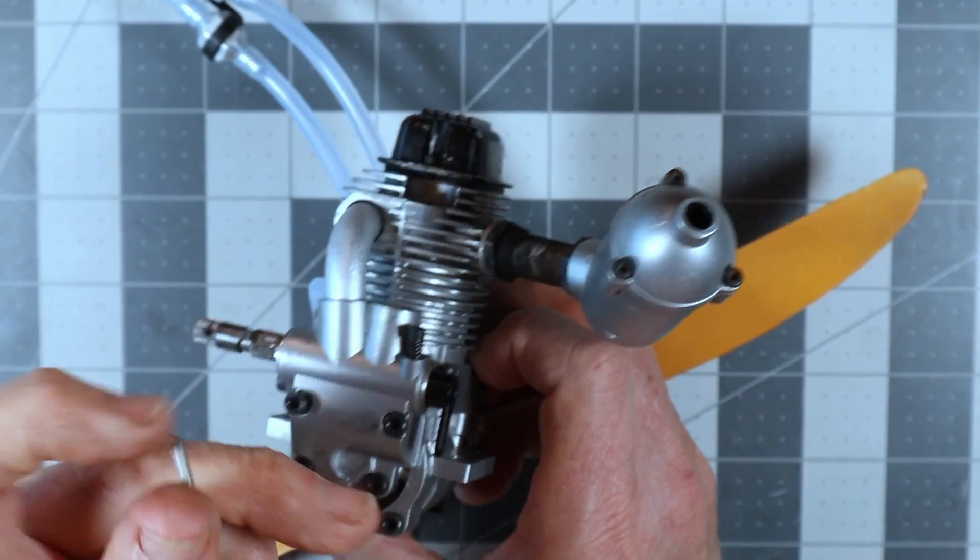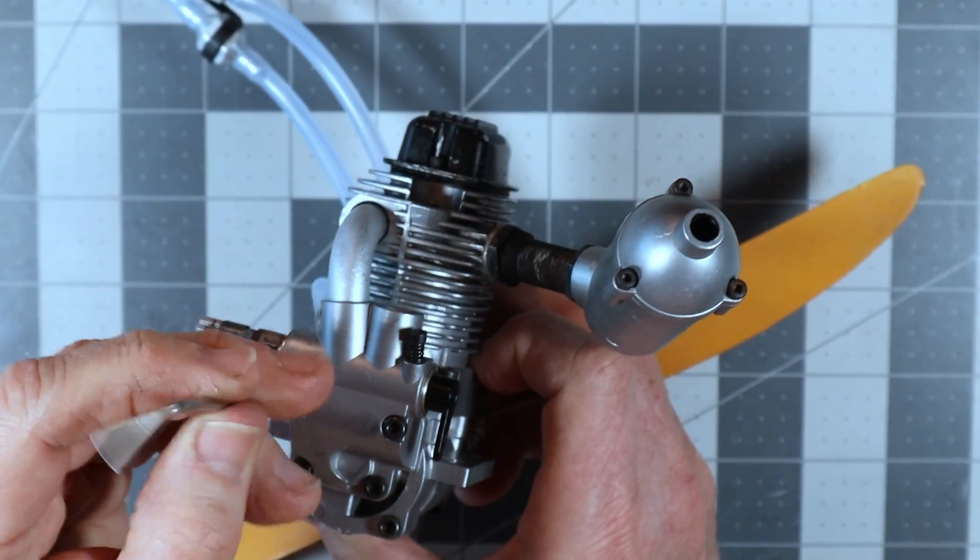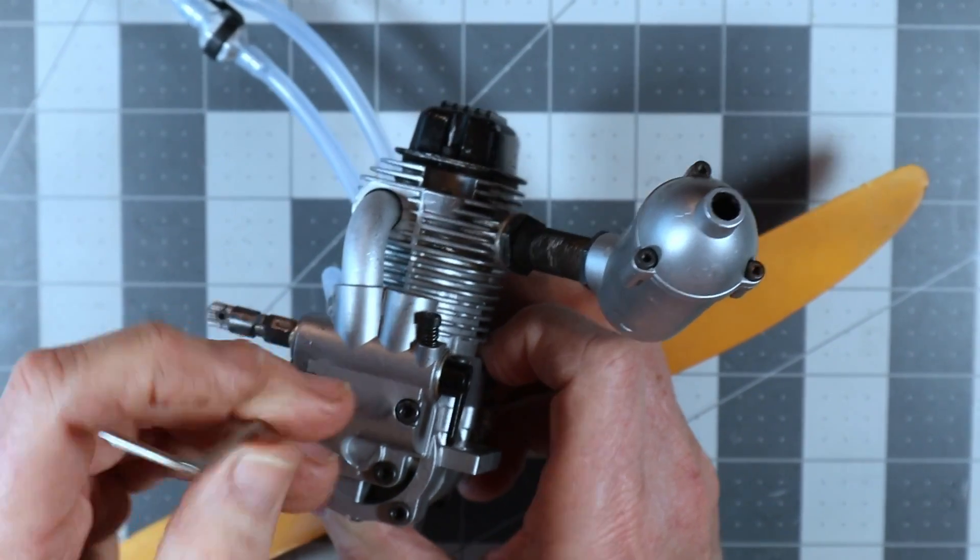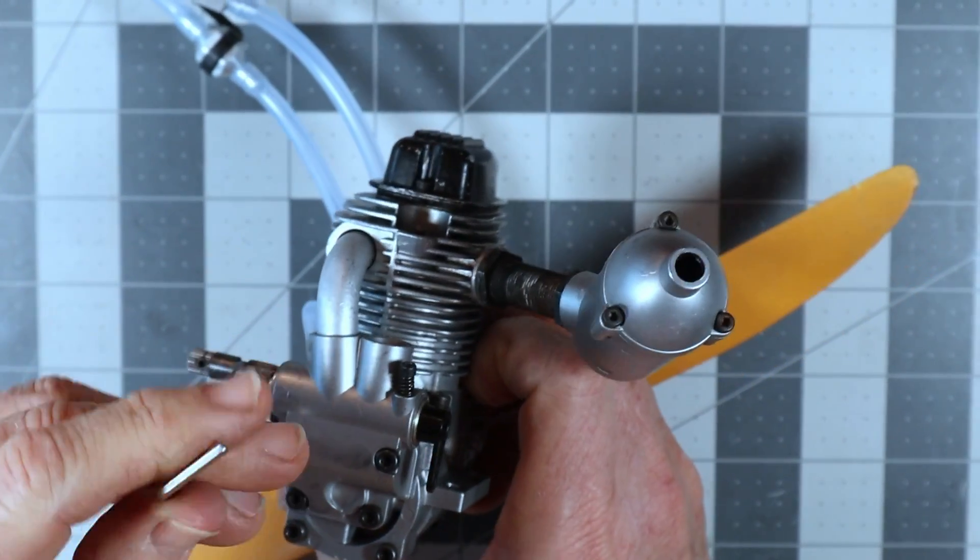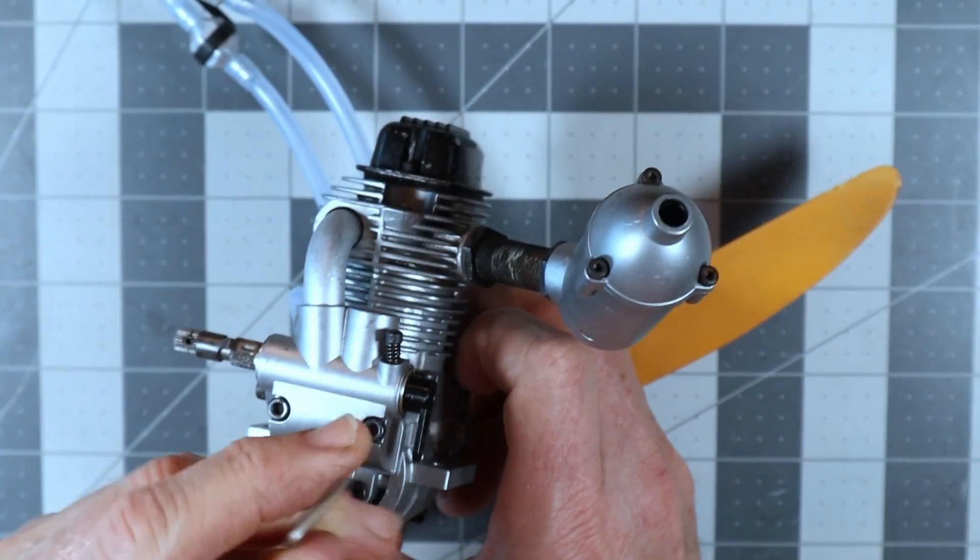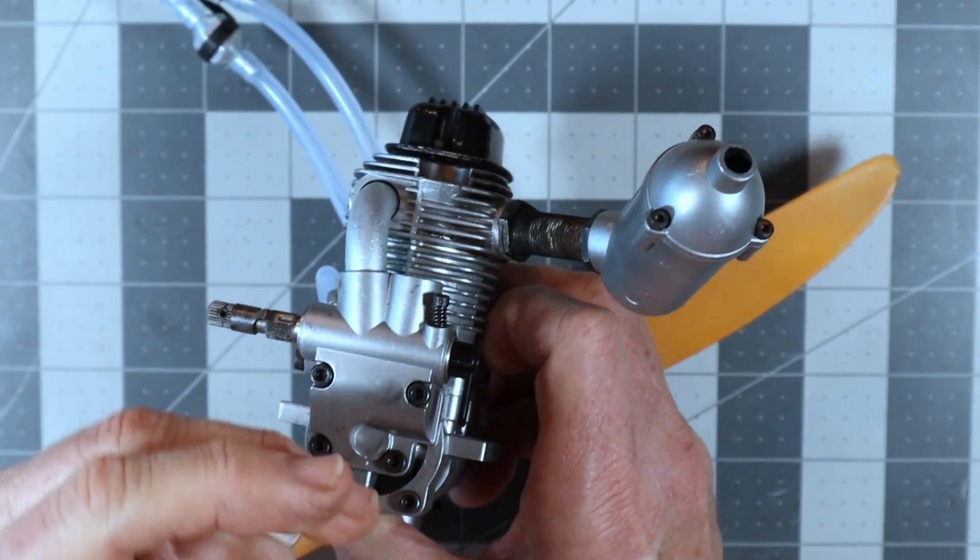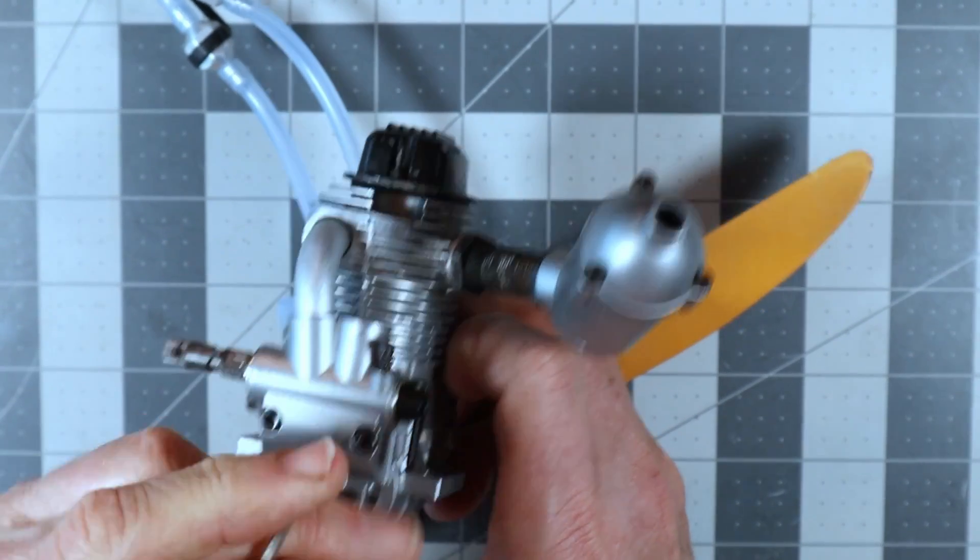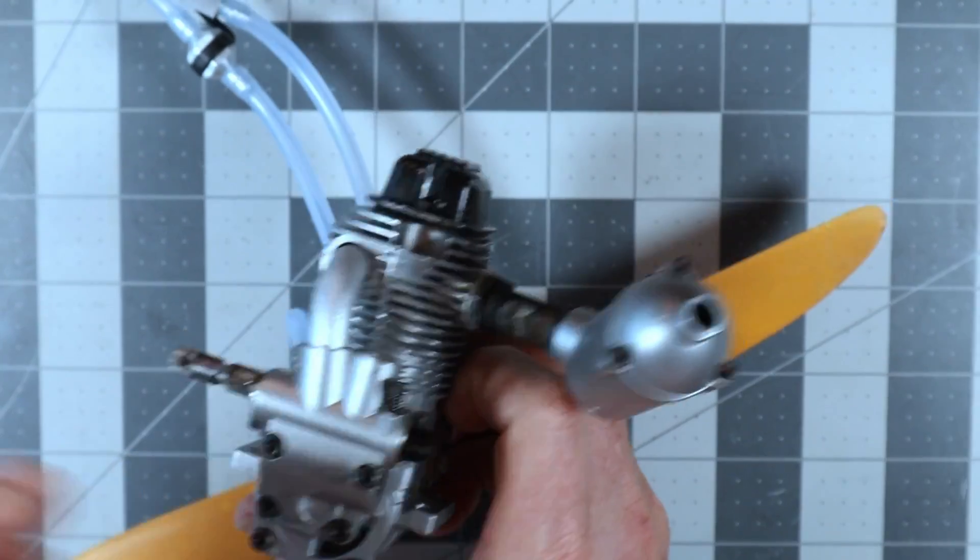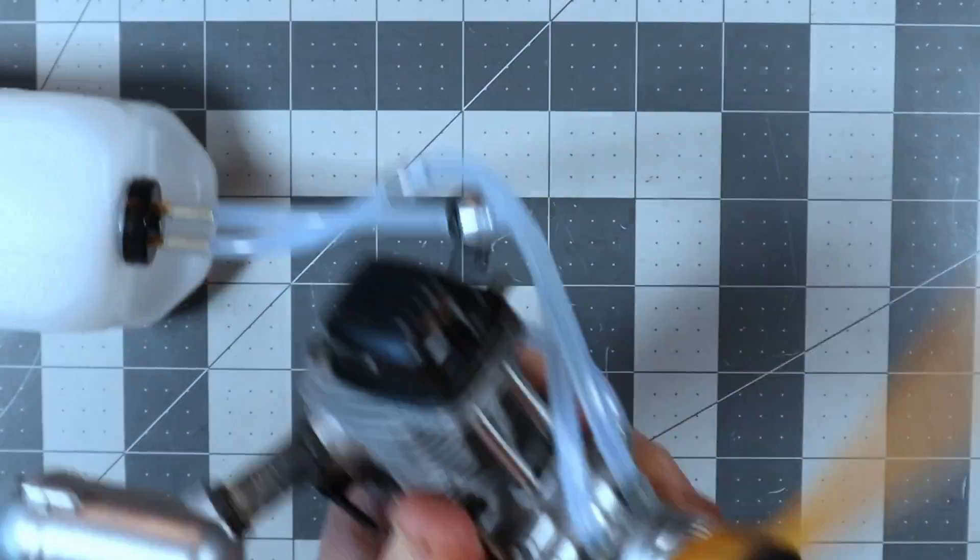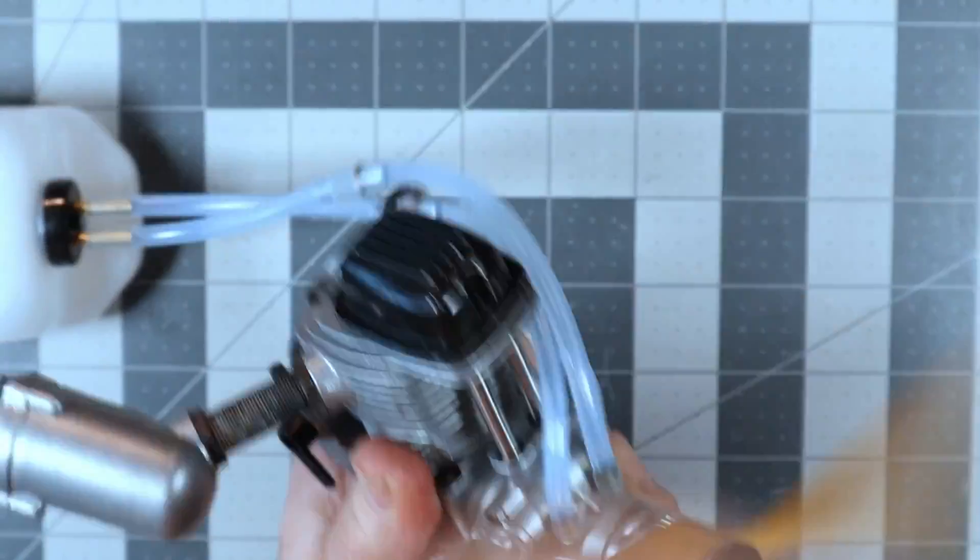But it's really hard to not just go take those off right now and put this on there and run this engine because that's how excited I am about this engine. I've got this carb set up just like it says from the factory. Low speed needle one full turn open from close. High speed needle two and a half turns.